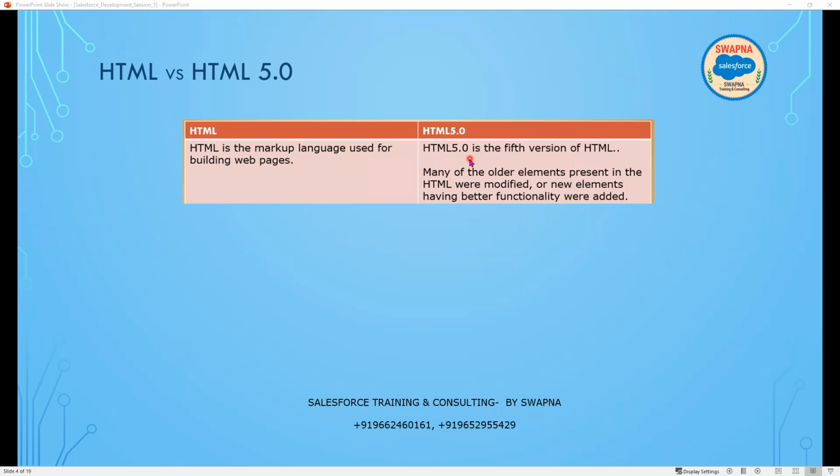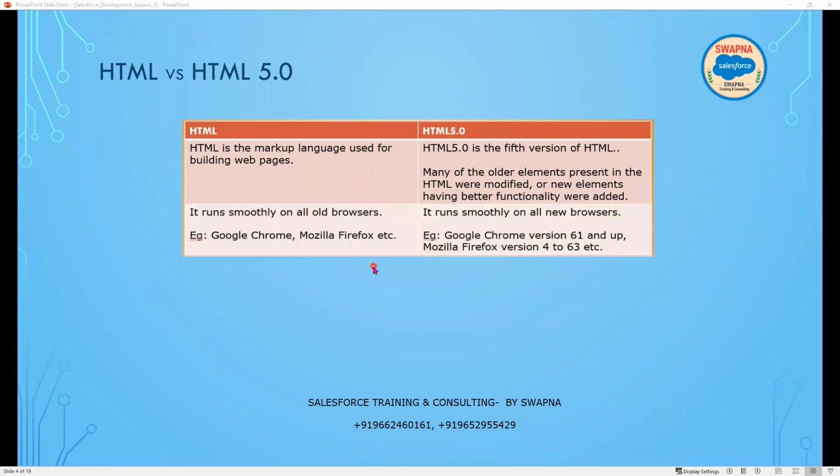Or there are some new elements added for better functionality. Many older elements got upgraded or modified in order to support the latest technology, or else a few elements were added for better functionality.